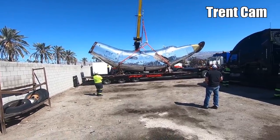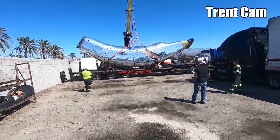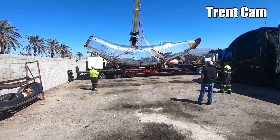2, 6, 3, 4, 5, 7, 8, 9. Nope. Oh, we're up already on the back. Okay, yeah, 9, 7. 9,700 pounds? Yeah, 9.7.